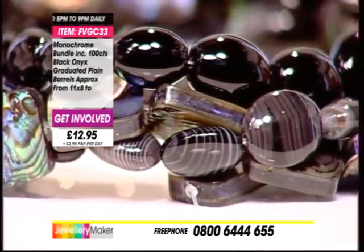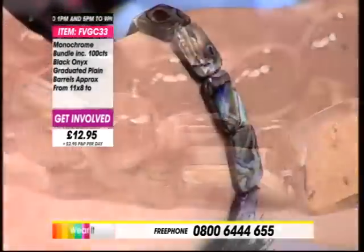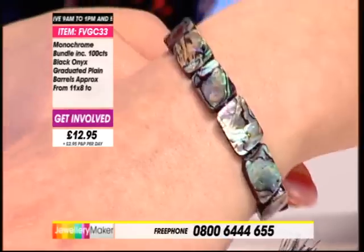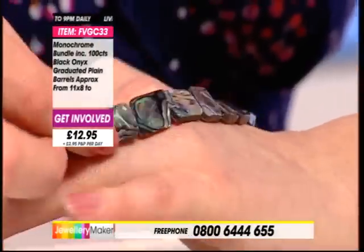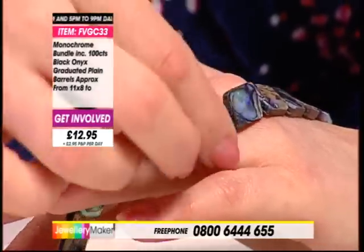I would definitely say, think about, if you're just starting out, what about your very simple stretchy bracelet with that glorious, glorious abalone shell? I just think it's really simple. You can make some very simple, very quick and easy drop earrings with that as well. Why not try using one of those, perhaps wire wrapped on the finger as a ring? You can do so much. That would be it. Wire wrap that.